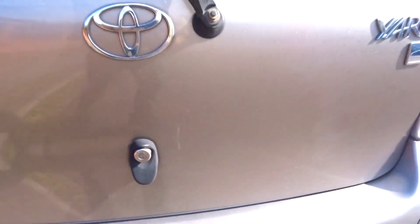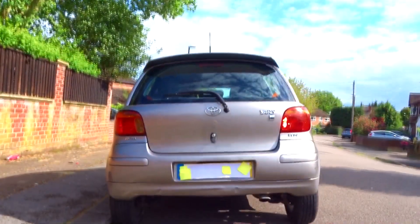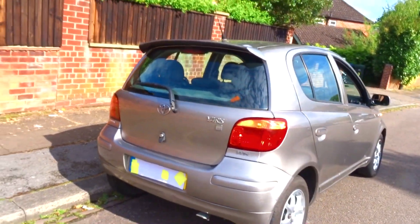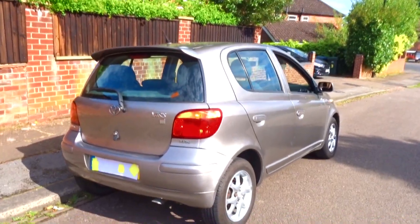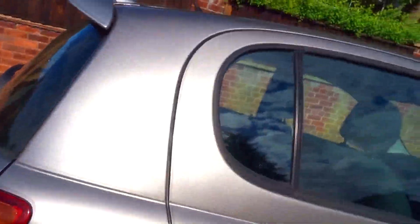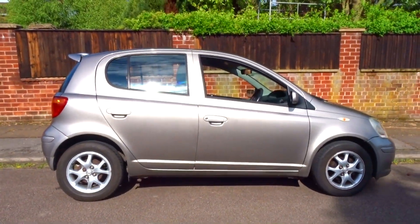In the UK, the first generation Toyota Yaris in pre-facelift form was available in CDX, GLS, GS, S and SR trims. For the 2003 facelift, the trim levels were switched to the T grading system with trims like T2, T3 and T-Spirit. The warm hatch T-Spirit was introduced in 2001. There were also Blue and Colour Collection special edition versions available. The T-Spirit has goodies like steering wheel audio controls, electric mirrors, a sunroof, etc. For the design, I think it is a love it or hate it choice. In my opinion, the outside may not appeal to me but I do like the teardrop headlights which were added as part of the 2003 facelift.